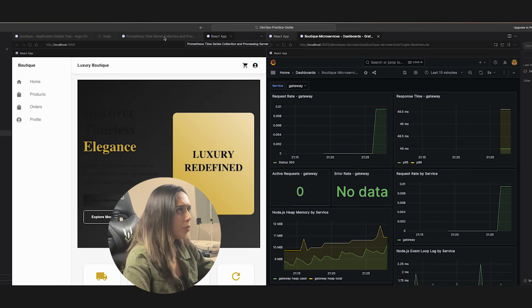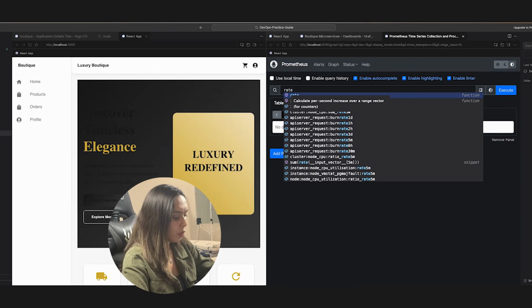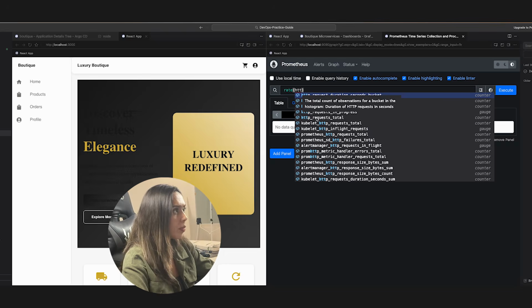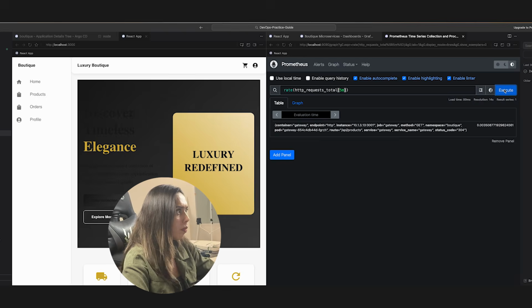To try around Prometheus, let's just use it here. The simplest one that you will see is rate of http_requests_total, and then you can give 5 minutes. If you see, this is the metric that is being exposed to Grafana. Grafana is basically reading these numbers. So you can see the status code is 304. This is the namespace. This was a GET request. This was the instance where it's running. That's the IP. And then the container was gateway. So you can see a request was sent to the gateway.